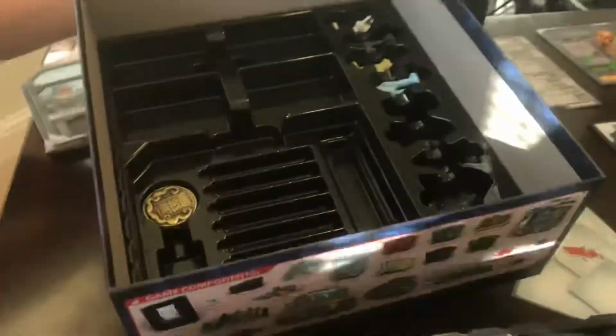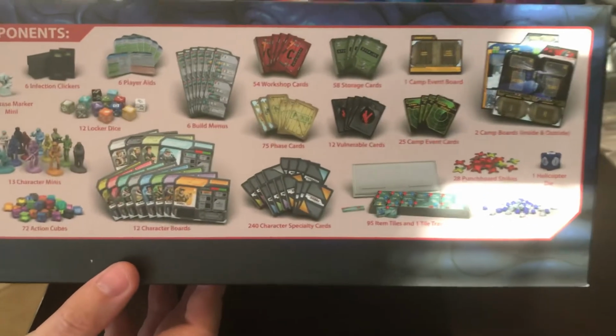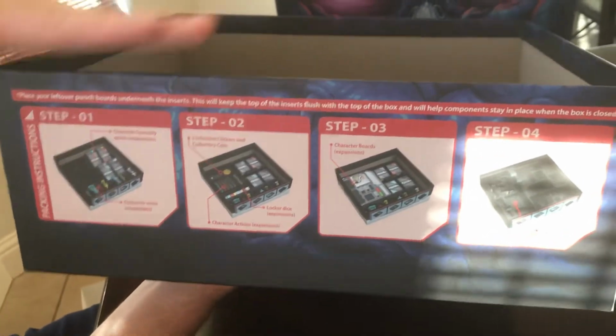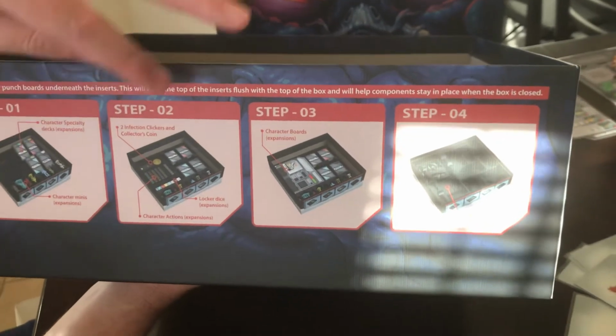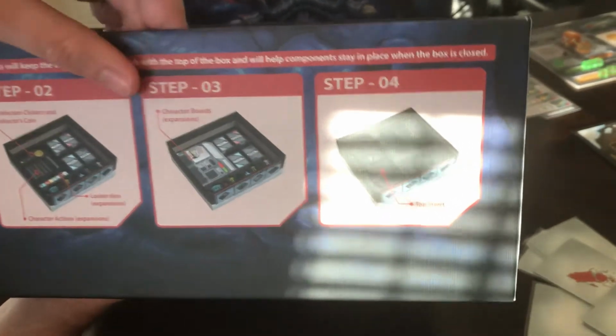Also, you will see on the inside of the box, because it is very complex, it has a lot of pieces. Here's your game component list on this side. So make sure you got everything. Then, on this side, it tells you to place your leftover punch boards underneath the insert so that way it'll still sit flat on top. And it gives you step-by-step instructions as to where everything should go.